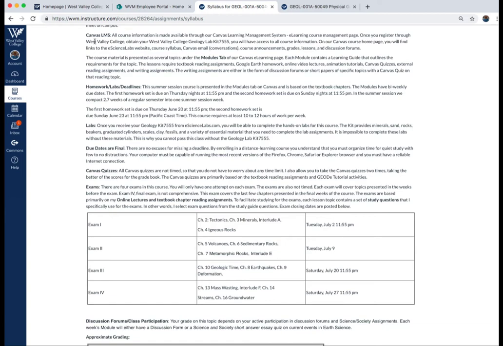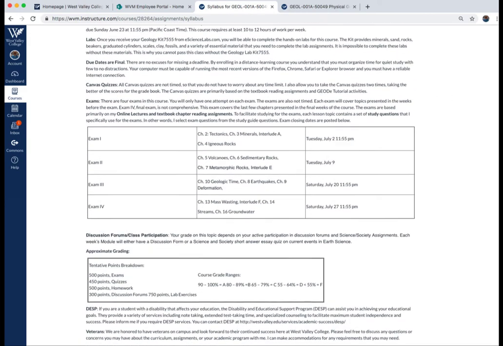We're using this Canvas learning management system. And you'll find that the course material is really presented in this modules tab. I'll show you where all the chapters, the quizzes, the homework assignments, the lab assignments, they're all going to be in these modules tabs. Now, I'm sure you've read the syllabus already, but we're going to have bi-weekly homework due dates, Thursday nights and Sunday nights, so you can kind of look at that.